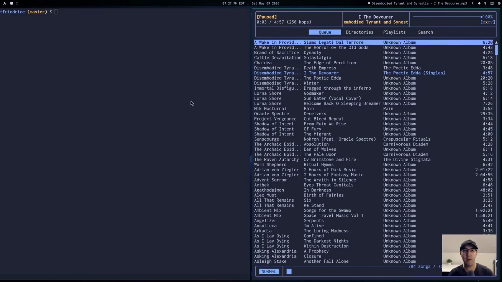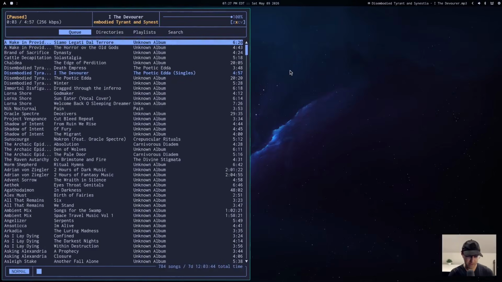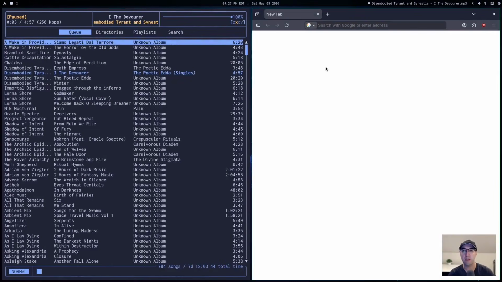And what's really cool about this is, for example, let's say that goes away, whatever, closing out tmux. If I have something else open here to the right, it doesn't matter what it is, if I were to middle click this again, then it just jumps me right over to here.